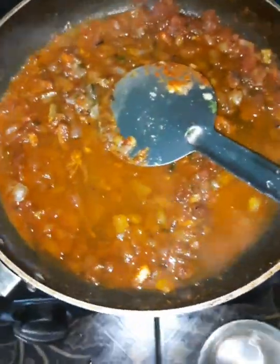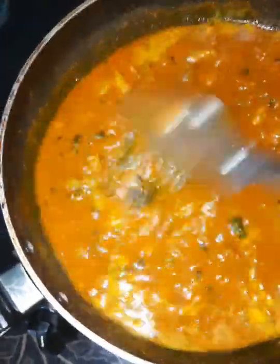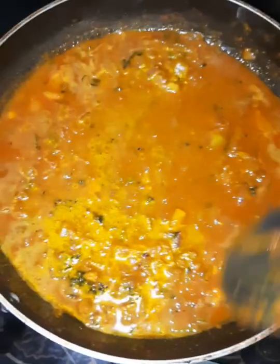So now it's time to add water. I've added about half a glass of water and I'm giving it a nice mix. Let it boil and let the gravy thicken. At that time we will add the required amount of salt and then we will add the capsicum into it.